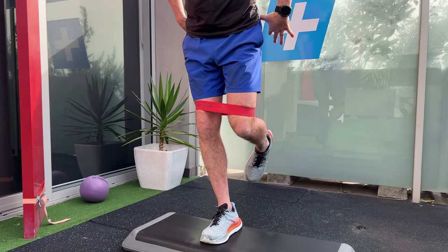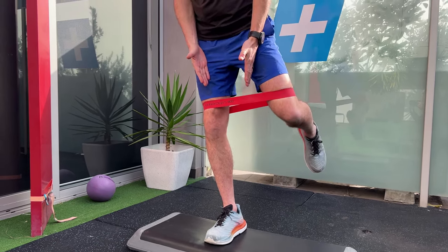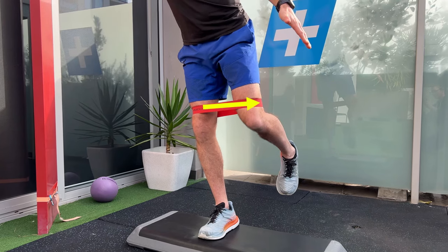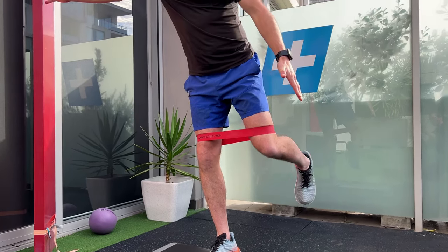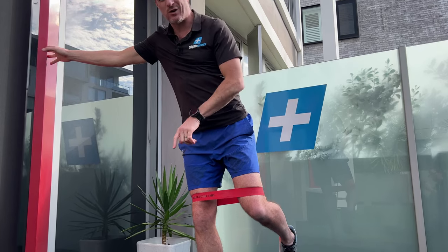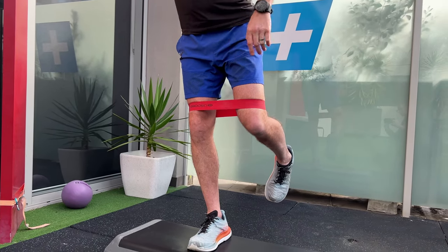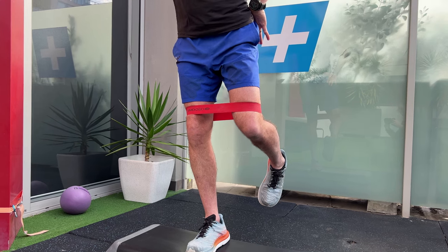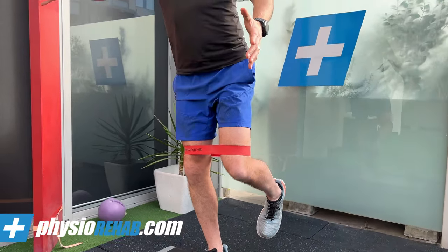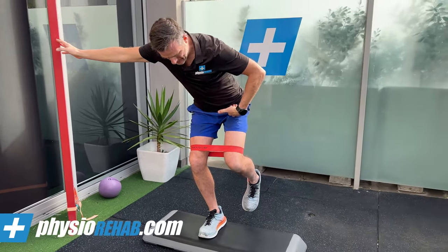If I don't have any tension on the band, I'm not going to get much work done. Also, if I'm in adduction rather than abduction, there's no point doing that — just try and stay separated enough to hold it out. Even just holding that position, I can feel it more on my right than my left because I'm weight bearing on the right. So the right glute med is doing two jobs: abducting and stabilizing, whereas the left one is just abducting. From this point, I want to go into flexion of the hip — bend my knees and bend my hips at the same time — and then back up to the starting point.